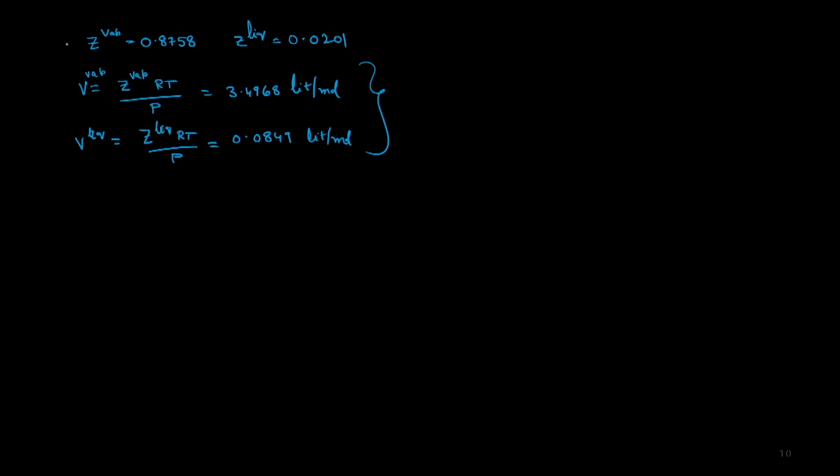But what we can do is actually take that and now calculate I. The question is, which value of the compressibility factor do I use? The expression for I is 1 over (sigma minus epsilon) times ln of (Z plus sigma beta) over (Z plus epsilon beta). So which value of Z will I use to calculate I? It turns out that we can use the vapor value to calculate the residual enthalpy for the vapor phase, and the liquid value to calculate the residual enthalpy for the liquid phase.